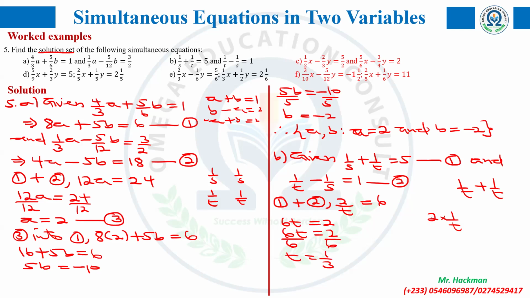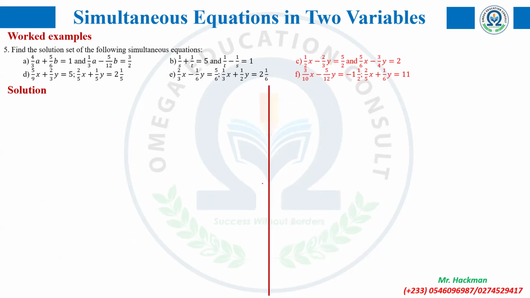Yes, sir. Okay, so once I know T, I can go and find my S by substituting just like the usual one. So I will call this equation 3, and substitute equation 3 into any of the two equations, but I will go for equation 1 because I want to avoid negatives. However, if you can deal with the negative, you can substitute that into equation 2. So I'll put equation 3 into equation 1.